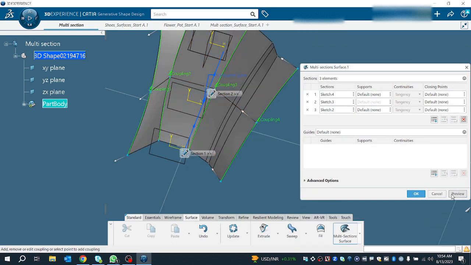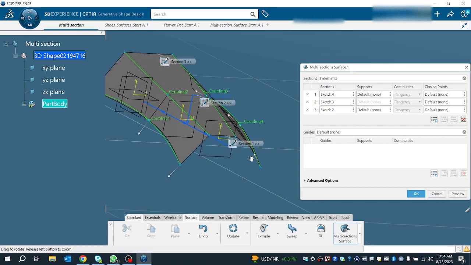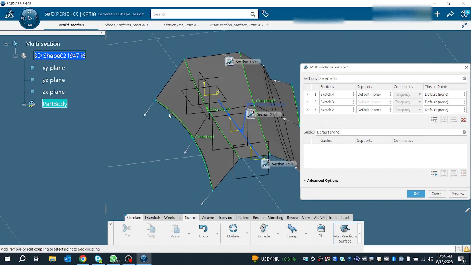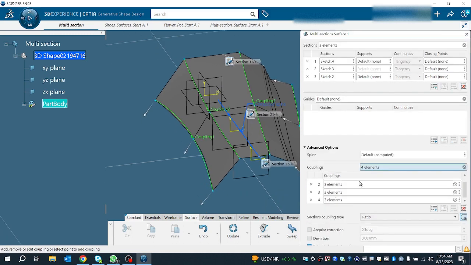You can see previously three edges were coming. Now I'm setting this coupling point, and this coupling point. Now the surface is generated with respect to those three coupling points. Or you may create the spline for defining the guide.